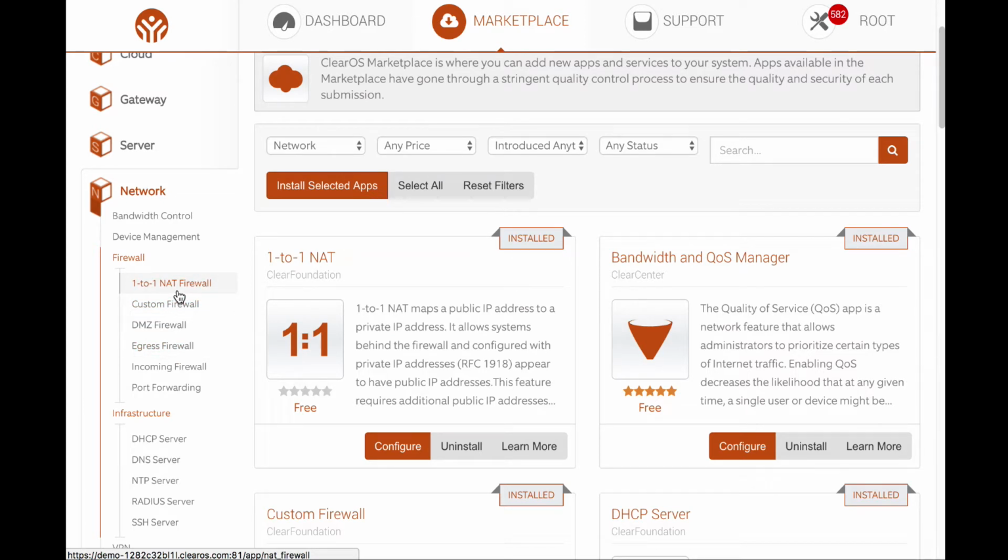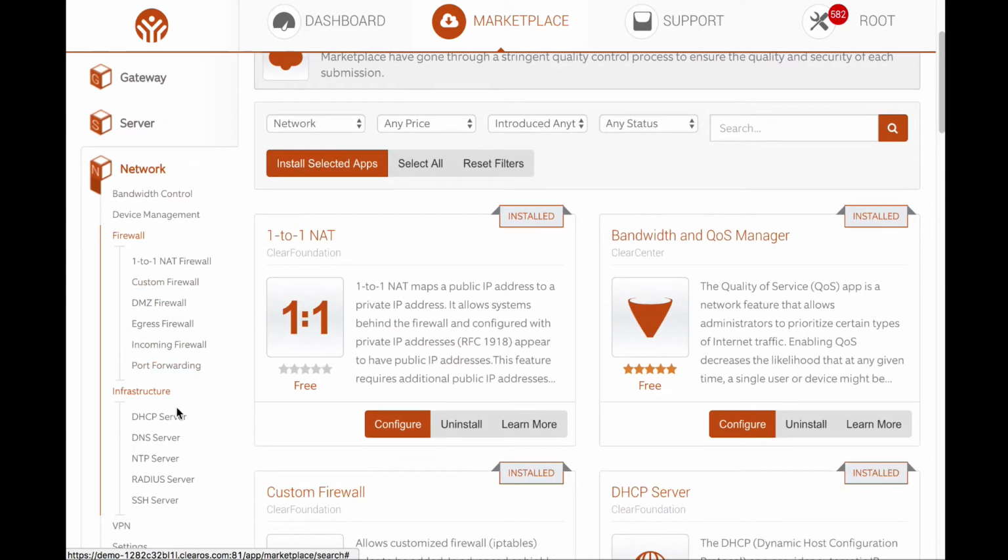Now, the firewall app that's in the marketplace, the apps that are in the marketplace, they actually help you control something that's already there. So unlike other apps in the marketplace that actually, when you install them, enable a certain technology, these technologies are actually enabled already by default within ClearOS. And what you're installing when you install these firewall apps are basically the management tools for managing what's already there. So here, let's talk about the DNS server and DHCP.